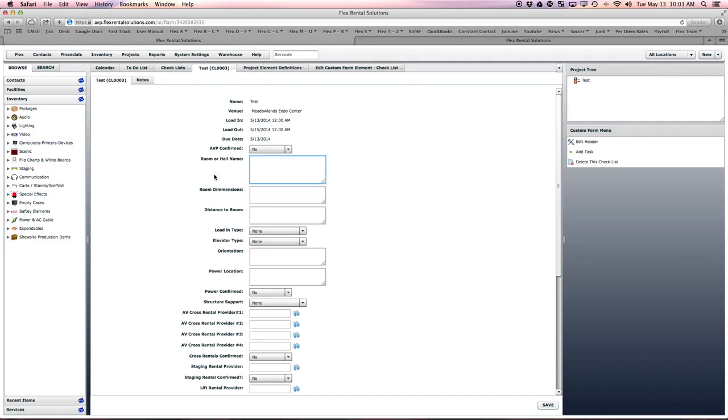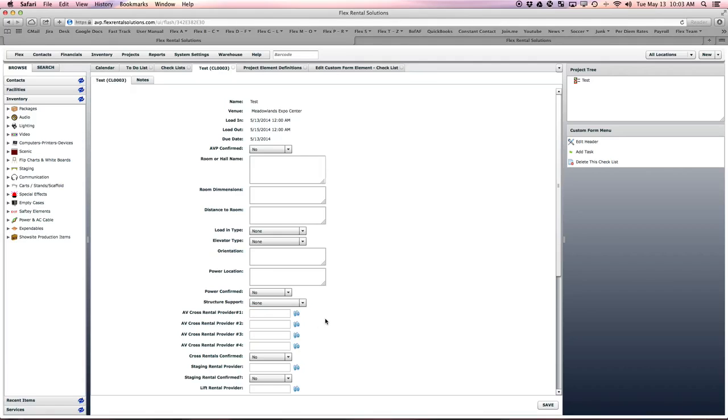Second, we want to make sure that we have different custom drop-down forms. Some questions aren't a matter of text, but rather, what is the elevator type at this venue? Is it a manual? Is it a service? Something like that. Structure support. Are we going to fly this? Are we ground supporting it?